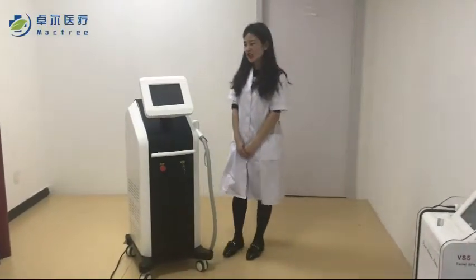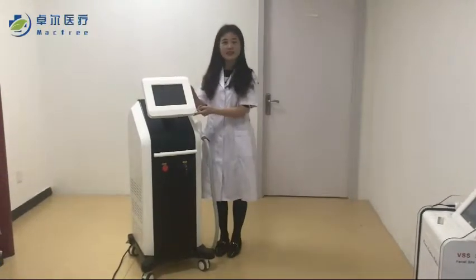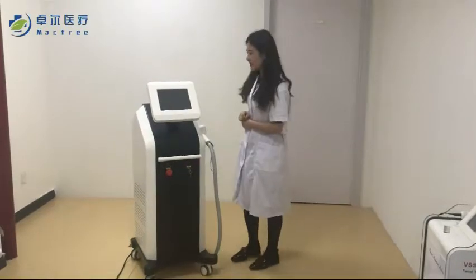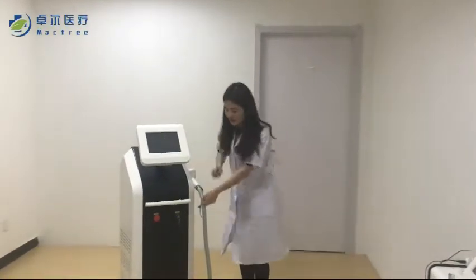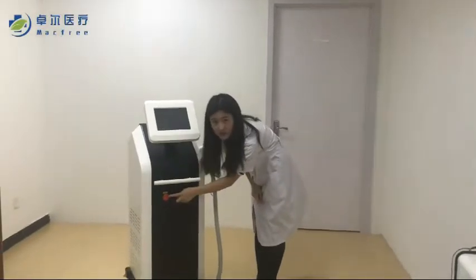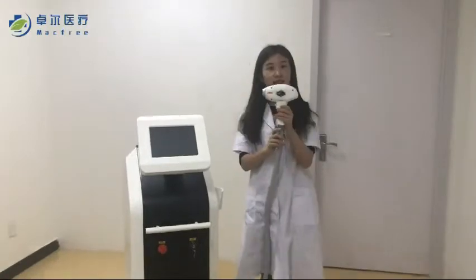Today, I will introduce a new product, 808 diode laser. First, we can see its appearance. Screen. The emergency stop. Key switch. Headpiece.